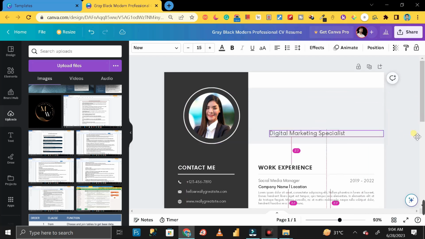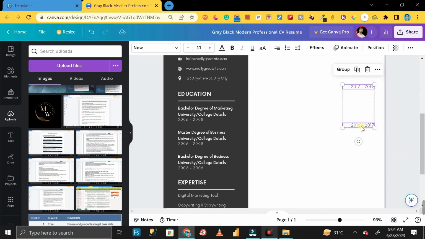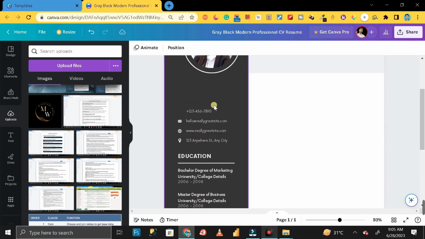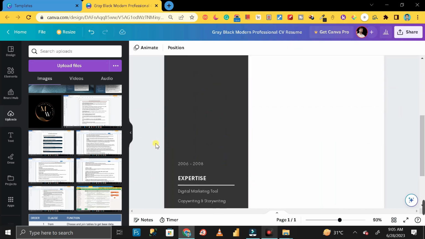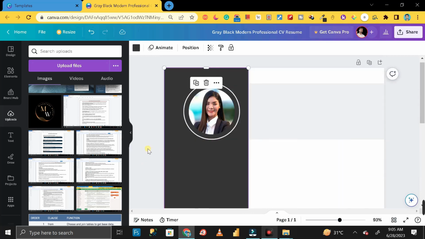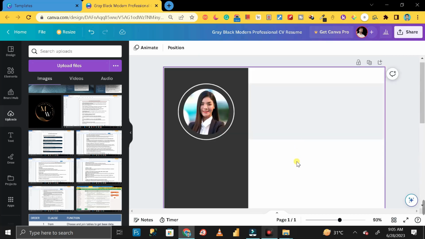And you can remove all these things, okay? Here now you can see our template is completely blank.